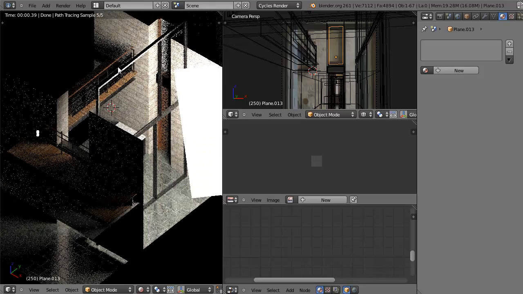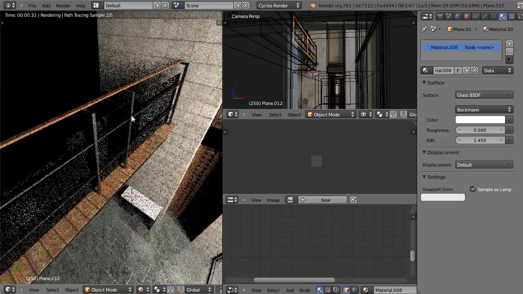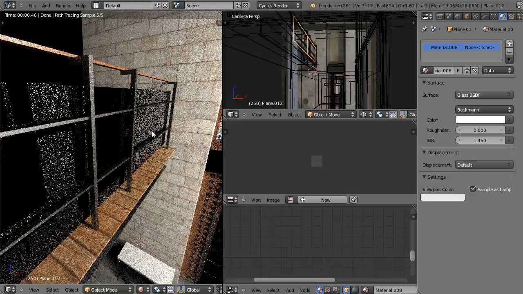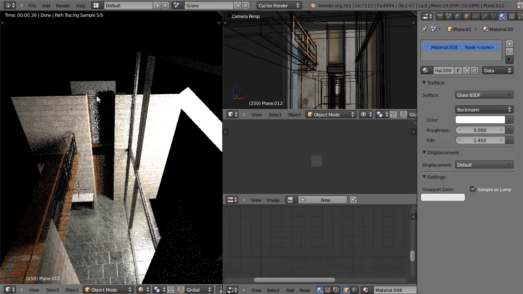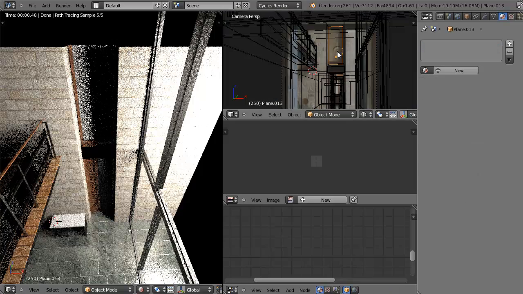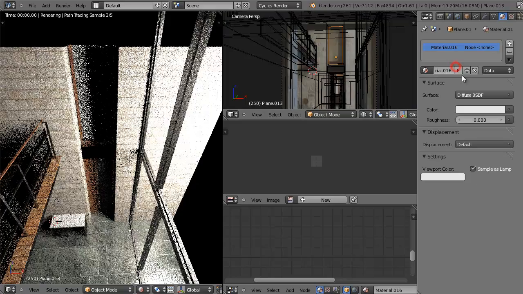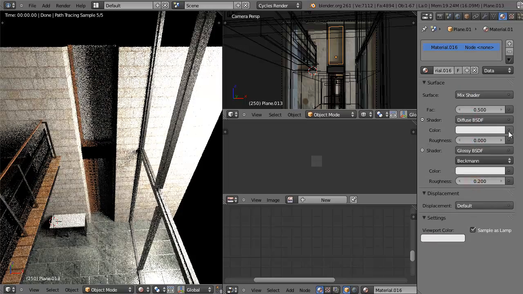But I find that currently in Blender, like you can see it a little bit up here as well, if we just focus on this glass here and zoom in, you can see that it doesn't really do glass very well at the moment. It's very, very noisy. Whenever I had that up there on that plane, it just looked very noisy. So physically modeling a plane of glass with something behind it was just unnecessary. I found it was better to cheat by making it a mix shader, using, again, diffuse and glossy like before.